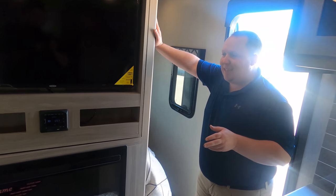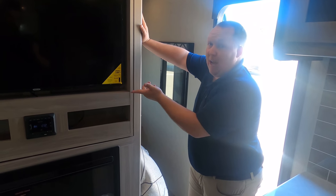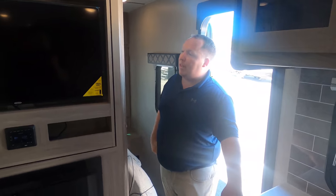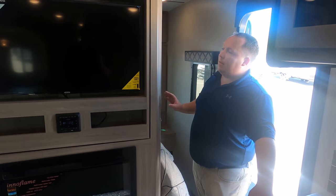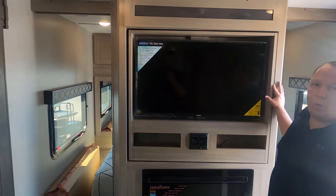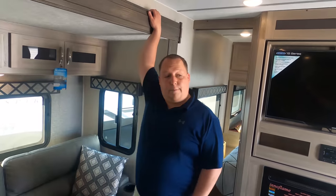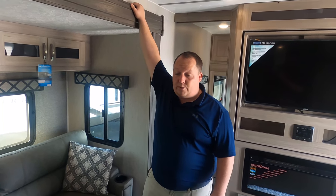And then three, to add to that, this TV needs to turn around to be in that bedroom. And to do that, you have to close the pocket doors. Not a fan. So to watch TV in the bedroom, you have to be in the bedroom closed off. Just not a fan of that. Watching TV is not that big of a deal. I would have much rather had a little one in the corner, a little 19-inch or something. Plus, if you have the TV turned around and you have people sleeping out here, they don't have a TV. Well, that's three things we don't like about this travel trailer.